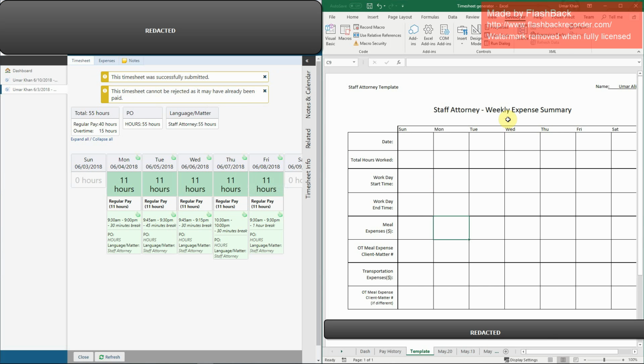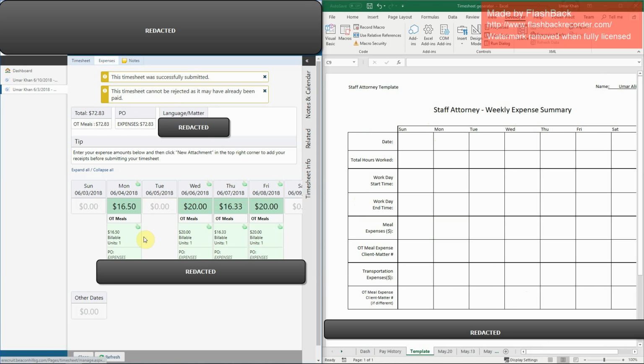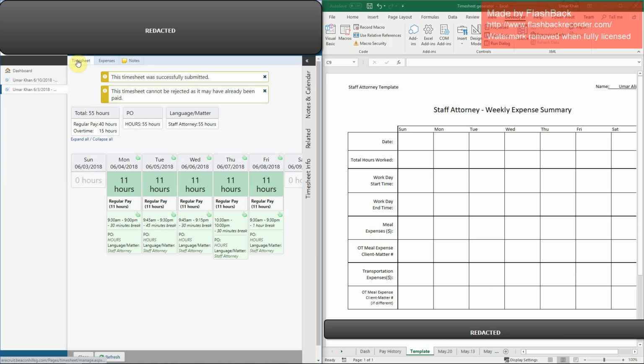On the right here, you will see our in-house payroll department's timesheet, and they insisted that we fill this out as well every week and attach our receipts to it and hand this in order to get reimbursed. Now, as you can see, it has basically all of the same information: time in, time out, the expense matter number, amount, so on.